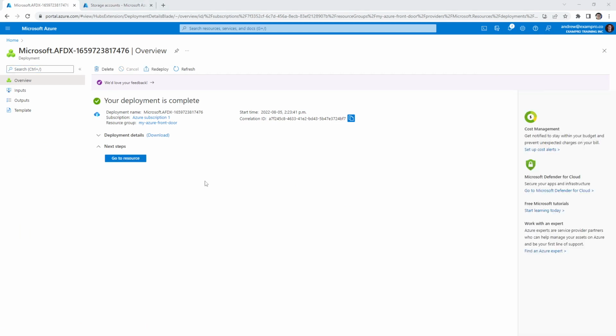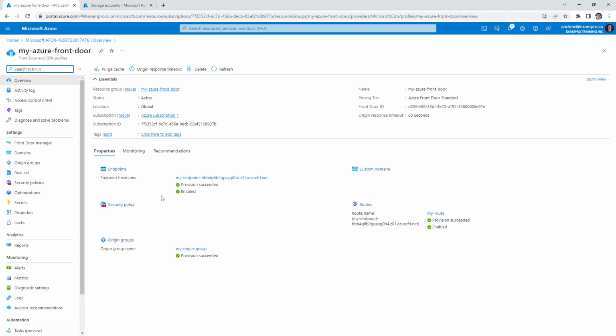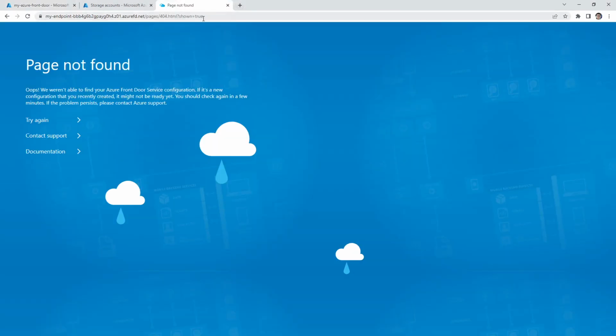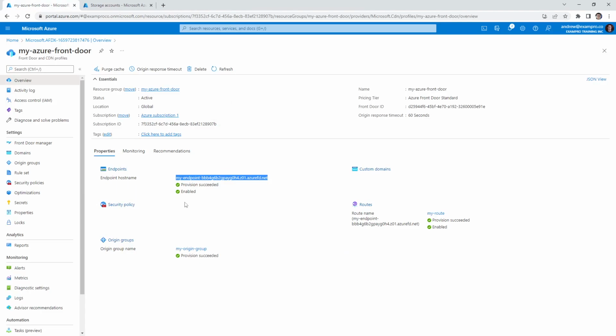All right, so after waiting about 2-3 minutes, it looks like Azure Front Door is set up. So we'll go to the resource and I'm just hoping this works. Sometimes you have to play around with the settings, but if you see the endpoint host name, we'll go ahead and grab that and paste it in. We get a 404. So something's not working just right. So we'll have to do some debugging, which I was hoping we didn't have to do.